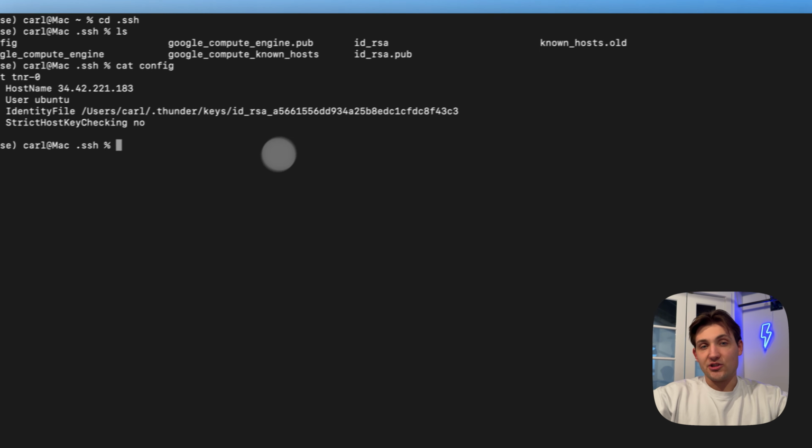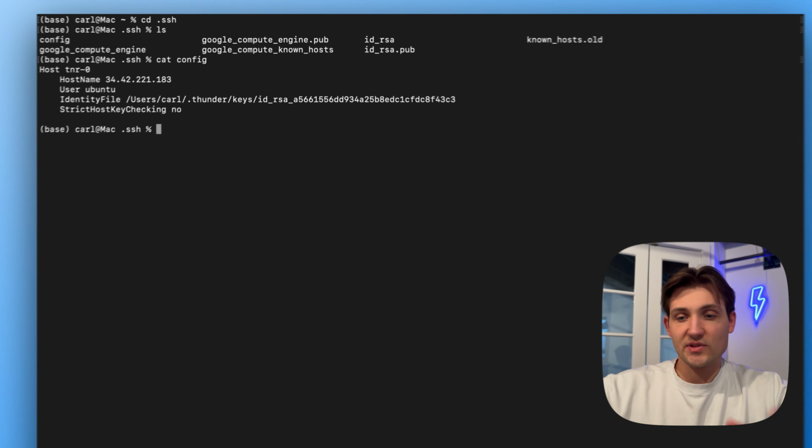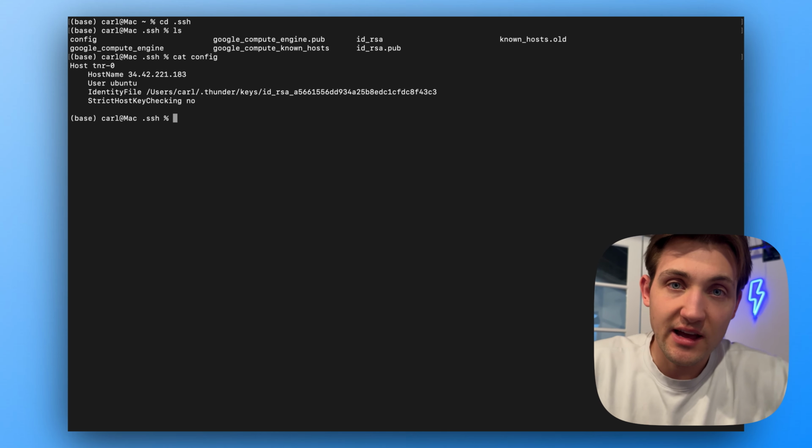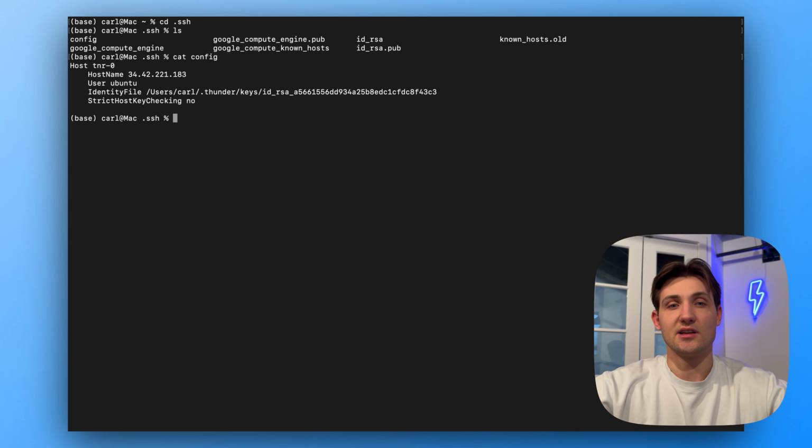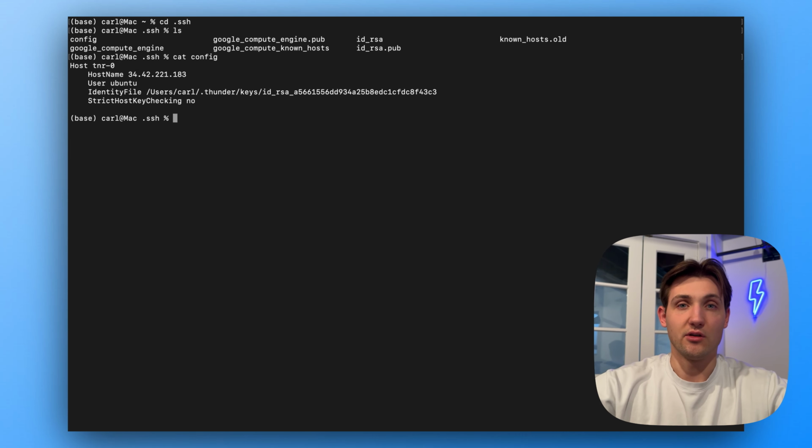Sometimes you'll see a permissions error where something is struggling to read one of these files, and generally you can just follow whatever instructions you see in that error. So if it says you need owner permissions on a certain file, you can run the command to give yourself owner permissions of that file, and then it should work.